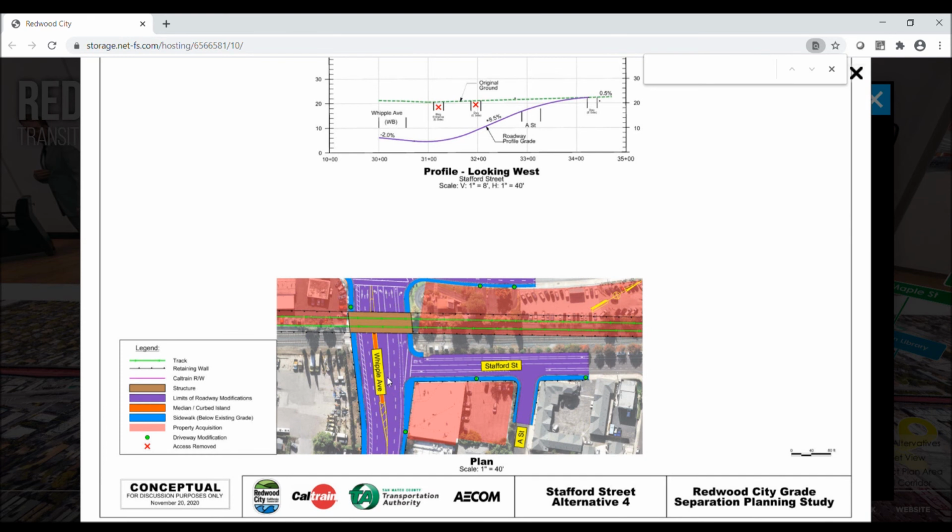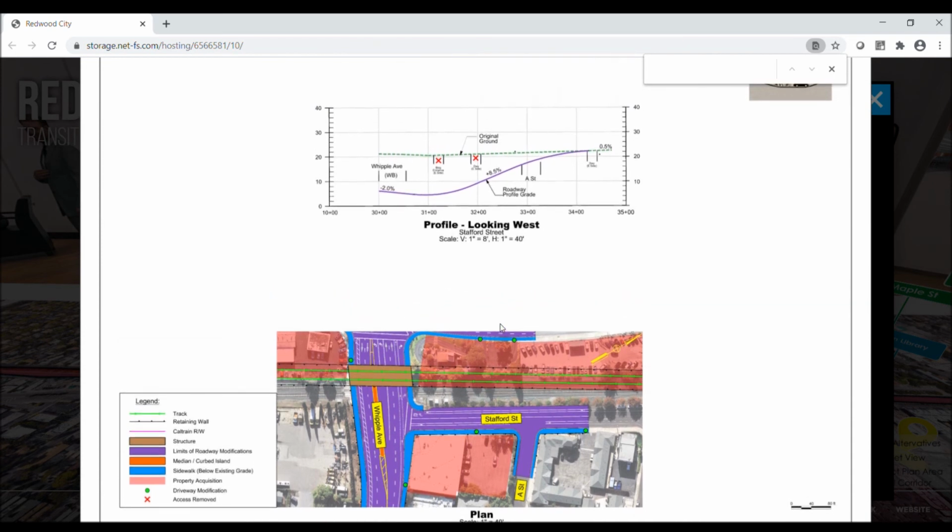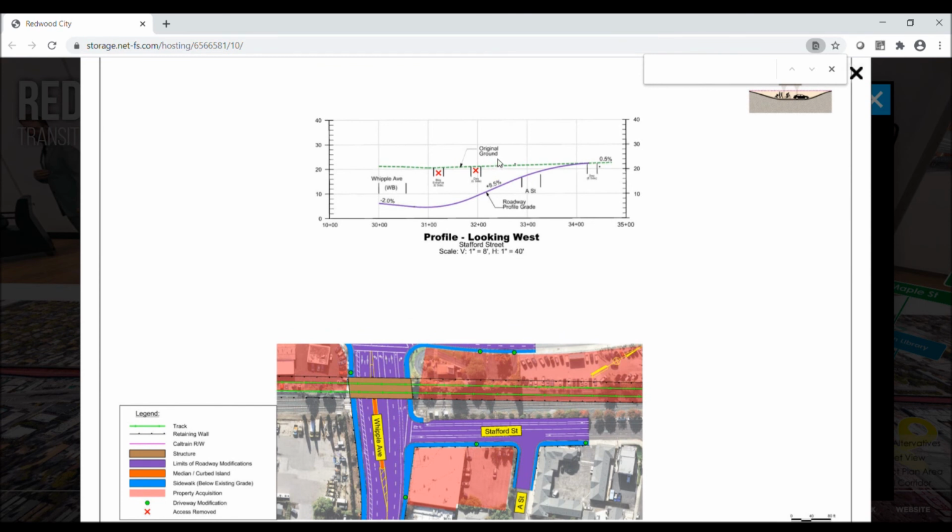In the plan view, the tracks are shown on the top part of the view. Whipple Avenue is running on the left side, and A Street is running along the lower right part of the plan view. In this concept, the intersection and roadway will be lowered about 17 feet.